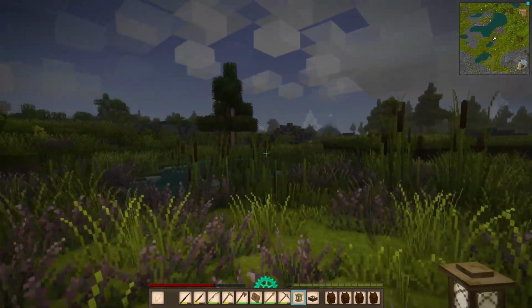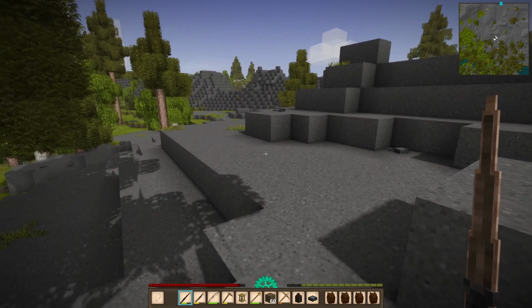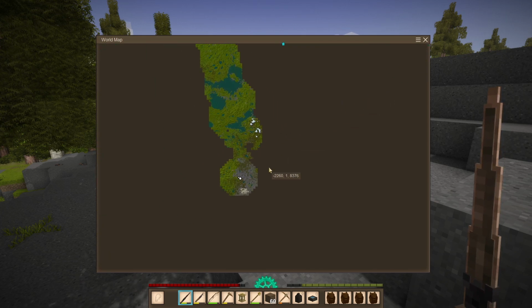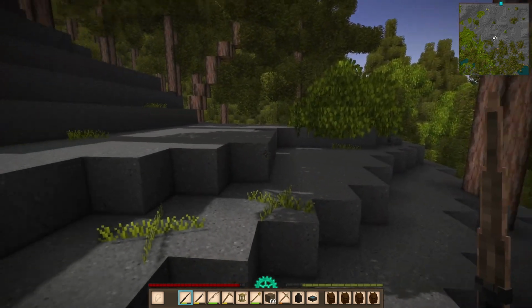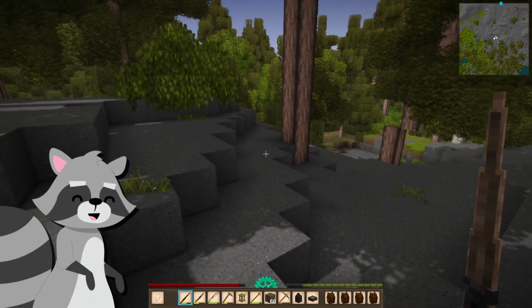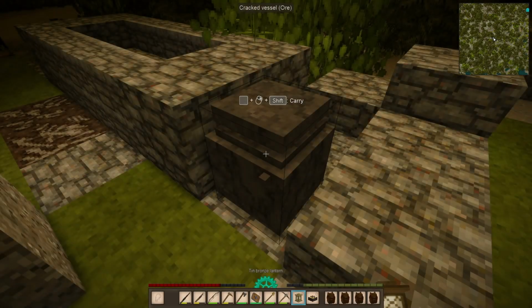I sure am. Well, guys, I have been traveling for quite a while. I don't know if I can kind of zoom in and... Yeah, this is where I went last time. I've gotten all the way down here now. And the trip went well. Nothing happened. What is that, Rick? Don't do that.